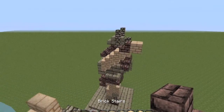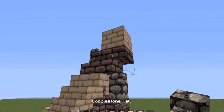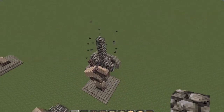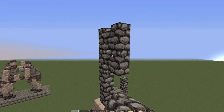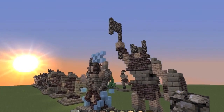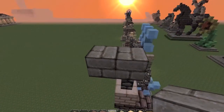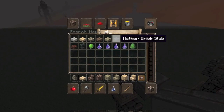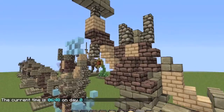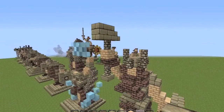Make it, oh, that's how I did it. So like that, yep. And then of course, you know what, I'm gonna do an axe. That does not look like an axe. I thought I was gonna do an axe, but I'm gonna do a hammer instead. I could make him a brood. You know what? That actually kind of looks cool. Or I could make it face the other way, sort of turn around.